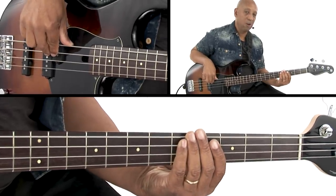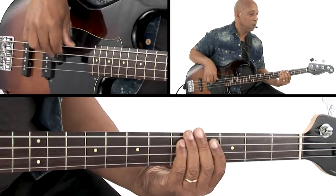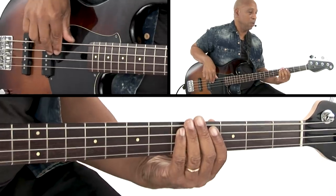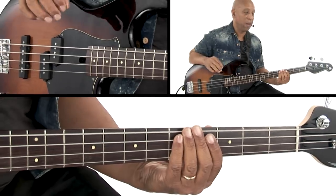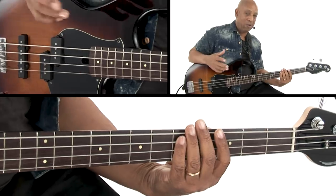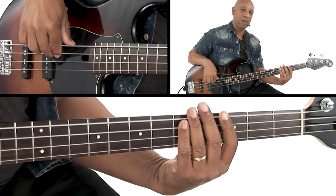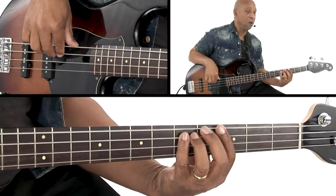I'm going to play eighth notes for the first two beats, 1 and 2 and, and I'm going to hit the downbeat of 3 with that same root, that same D. So 1 and 2 and 3, okay? Then I'm going to stop there. That's where the little change, the little motif, comes in. When I was telling you earlier about 4-5-4 or 5-6-5, this one's a 4-5-4 kind of riff that happens in between these, pedaling these roots.